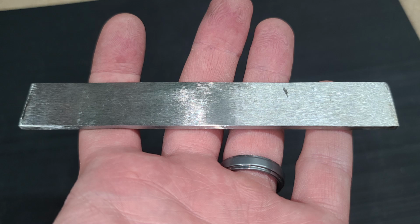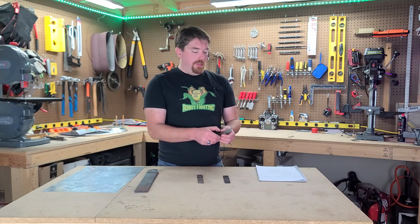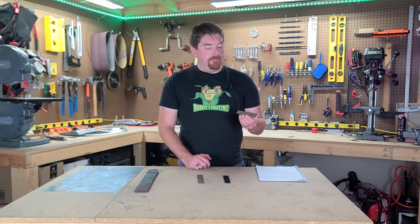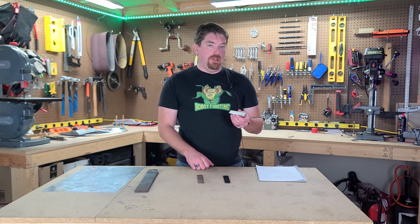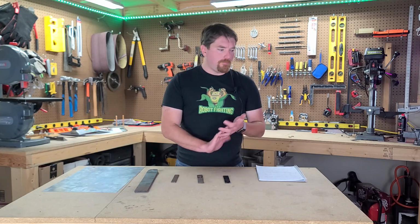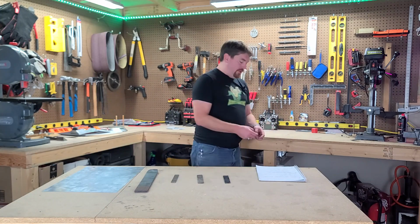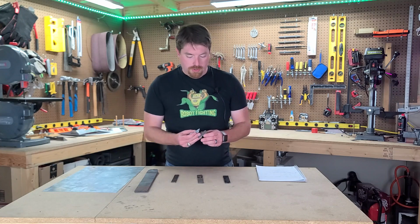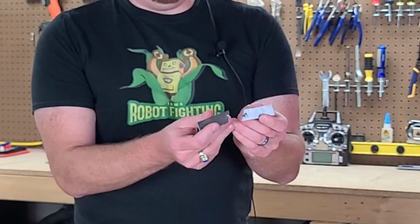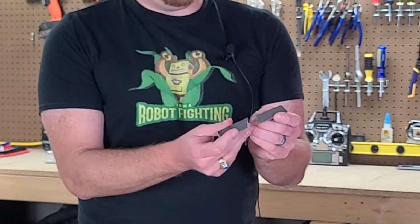Then a problem occurred to us. As I was left with another chunk of steel that was about that long, the other chunk that I had chopped off became a test part. So I wanted to make sure I could drill through it. That became a problem. I applied so much force in an attempt to drill through the bar that I actually split the bar in two. It just snapped because it was so much force.